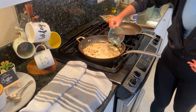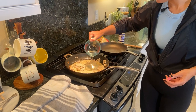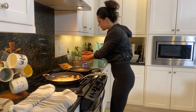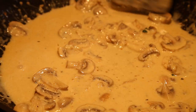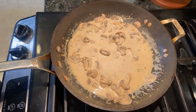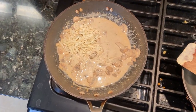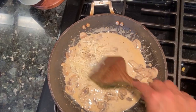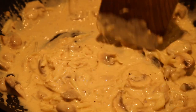We're going to put just a little bit of water — about a fourth of a cup, but I'm only going to put in about half of that. Now we're going to grab our parsley and thyme. It's looking nice and creamy. I'm going to add in a tiny bit more cheese — you're not going to sleep tonight with all this cheese. I'll be paying for it later, that's for sure.